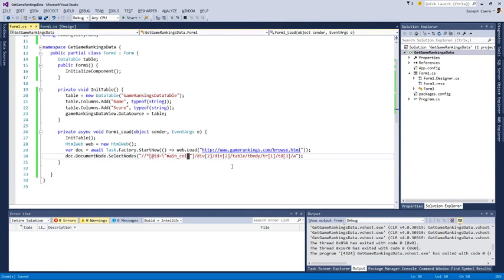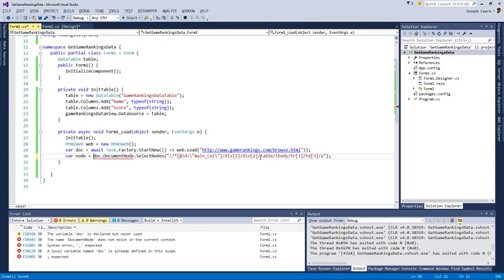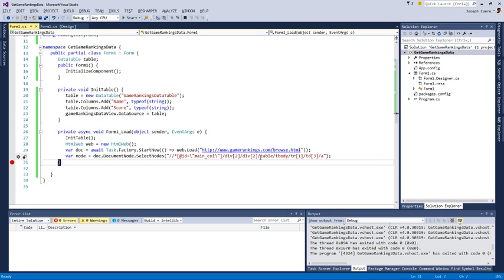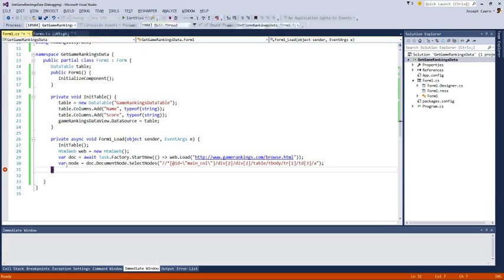And another thing we need to do is, there's a problem here, and I'm not going to explain it all the way. Basically, Chrome adds tbody whenever a table doesn't have tbody in it. It just does. And so we want to generalize that. So for instance, if I put a breakpoint there, this will be null because there is actually no tbody in the pure HTML document.